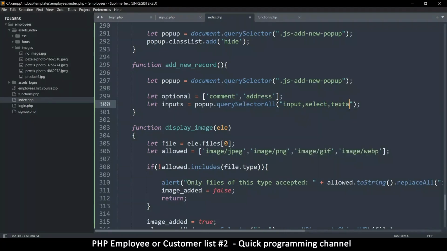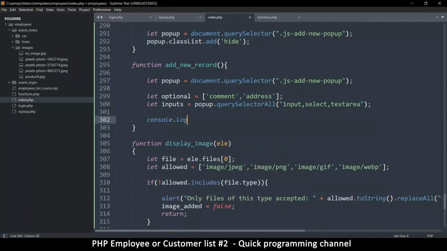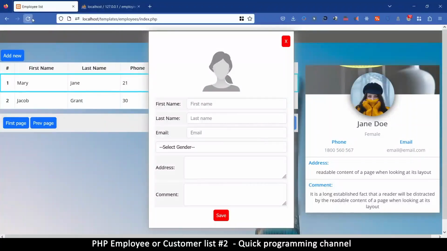And textarea. So all these are tags. Now, if I want to look for classes, I'll put dots in there. I don't know if this is going to work, but let's give it a shot. And then I'll do a console.log of inputs so that I just see what this inputs thing grabbed. That's how you do it.